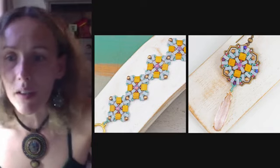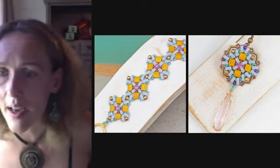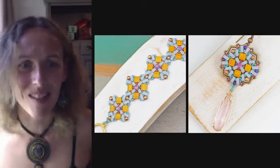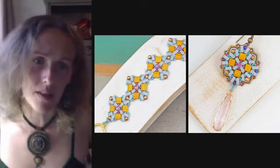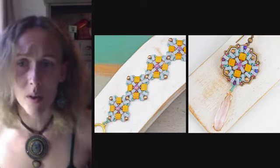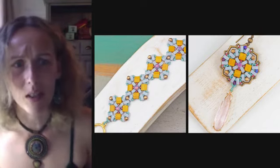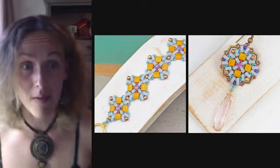So there was an article on the Craft Industry Alliance website about Bead and Button. I'm sure you know by now that the Bead and Button magazine and the show are about to end. We will not have the show anymore, and we will see one more issue of the magazine in October, but not anymore. In the article, they also wrote that it was a business decision. If the numbers don't add up, then they don't add up, and you can't do anything about it. It's sad, and I can't even imagine what kind of effect it will have on the beading industry.